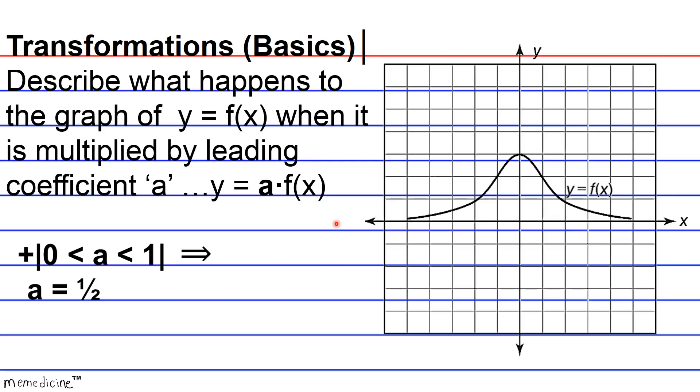All right, so if this were an exam question and you were required to write out your answer, this is what you could write. You could say that F of X experiences a vertical contraction or shrinks by a factor of A. Here specifically, A is 1 half, so it would be by a factor of 1 half. But if you were to visually depict the shrinking on a Cartesian coordinate plane, you could draw something like this.